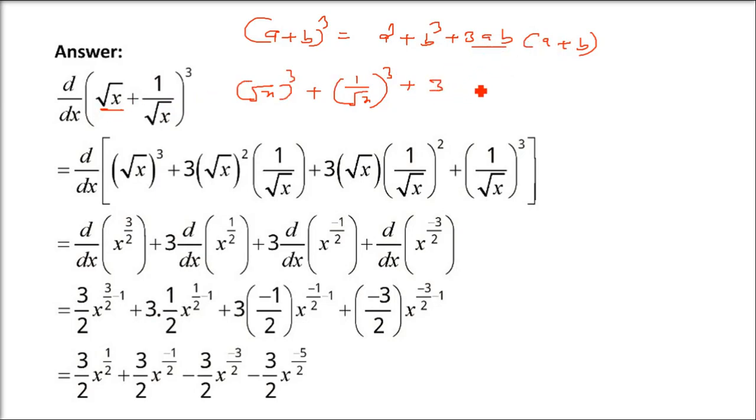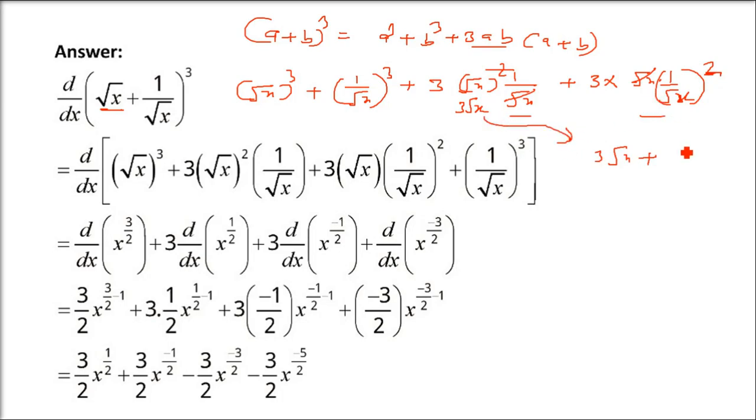3 into a square, root x whole square, a square and b, root x square and 1 by root x. Then you have plus 3 into 1 by root x and 1 by root x whole square and root x. So I'll just make it square. So root x square and 1 by root x and 1 by root x square. So first let us take the last two terms. Root x cancel. So what do you get? 3 root x. You get a 3 root x here. Here again root x come, but 1 by root x will remain in the denominator. So 3 root x plus 3 by root x.